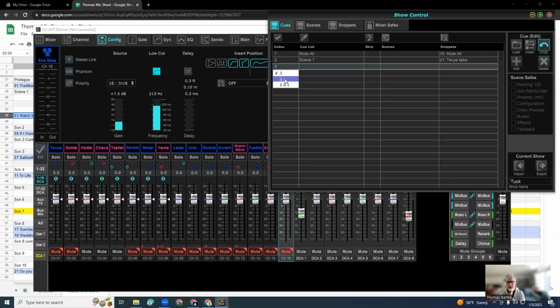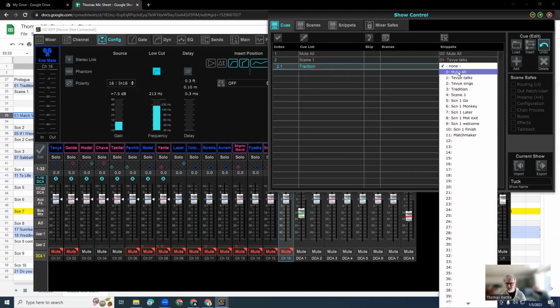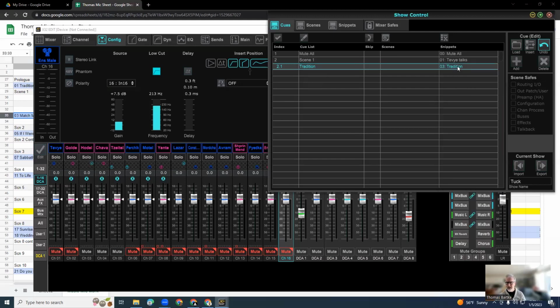And in this case, because the tradition is part of the prologue, I'm choosing here to nest it. So I'm going to nest the songs within the scenes that they belong to. So tradition starts with everyone singing. Okay, so I'm going to select that.